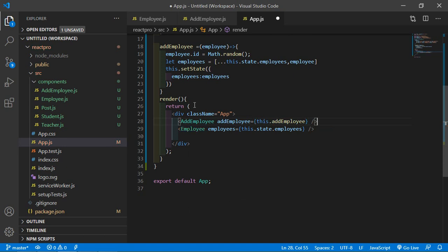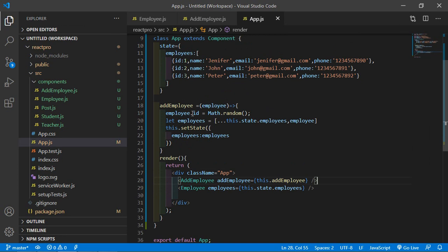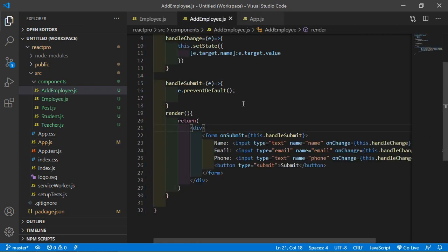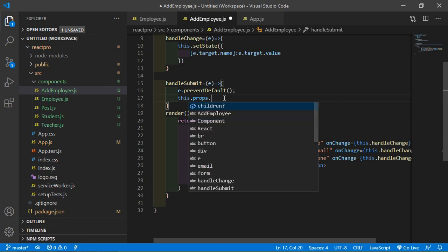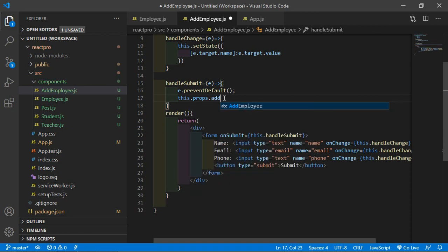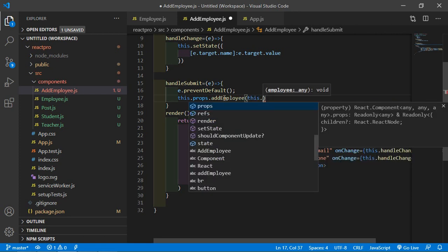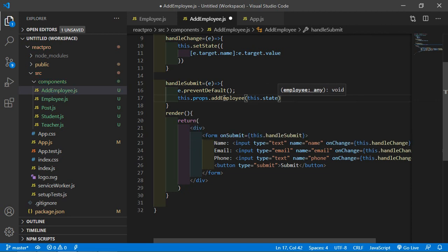All right, now go to the AddEmployee component, and here just write this dot props dot addEmployee, and inside this just write this dot state. All right.